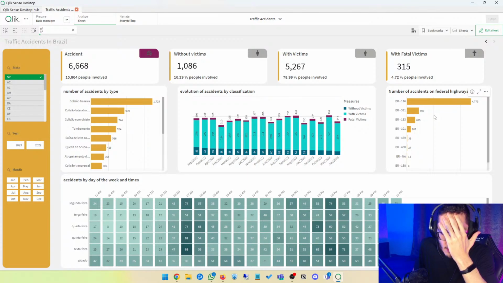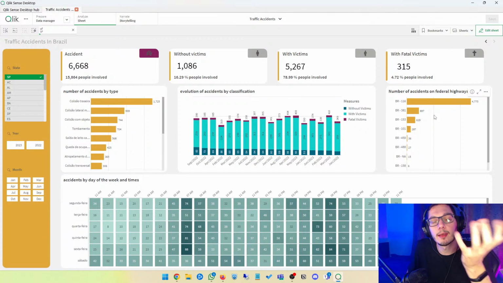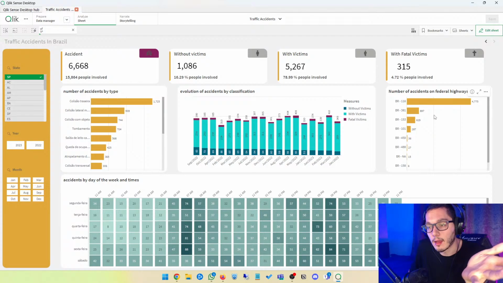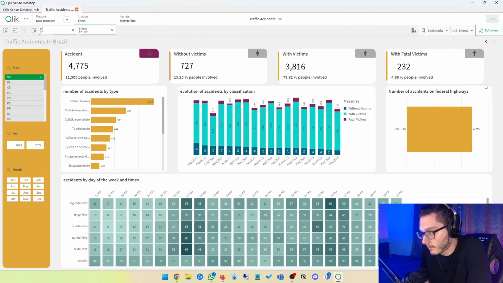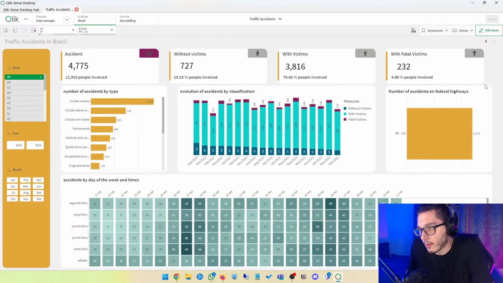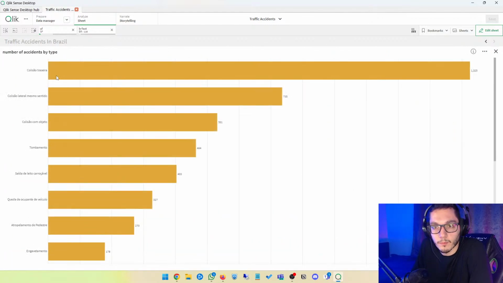And this is very interesting, guys, because we can take some insights out of it. Let's take the BR-116 here, for example. Most accidents on federal highways happen on this BR-116. And the reasons are back collision, side collision.